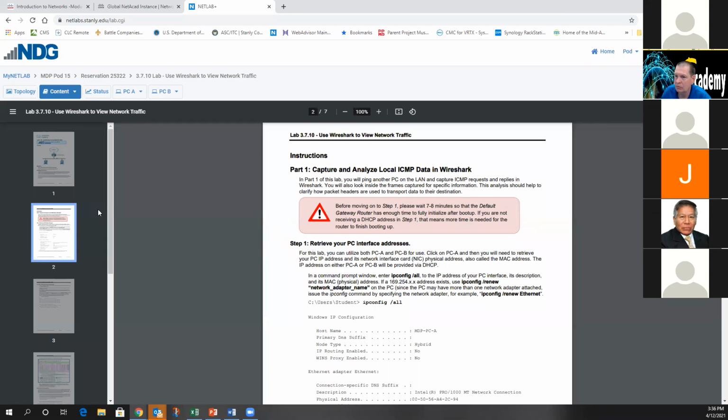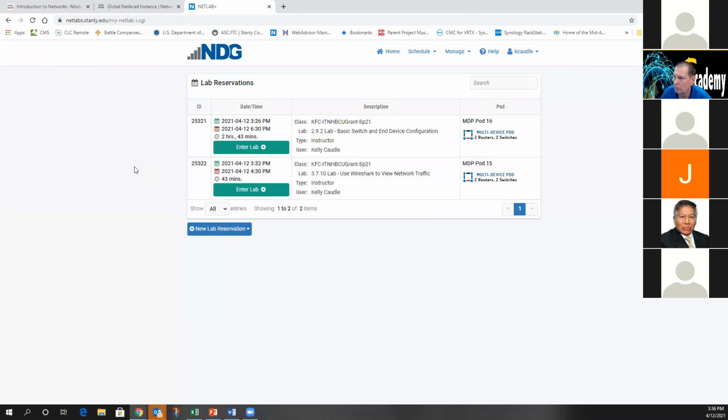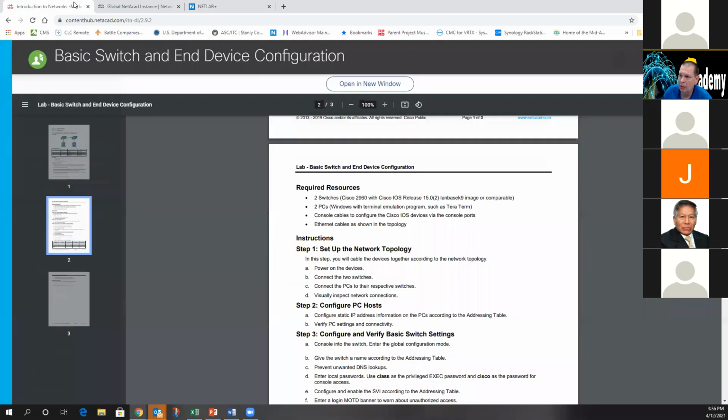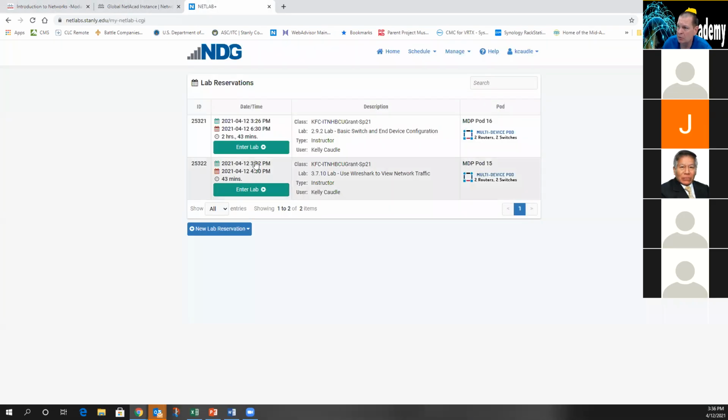Yes, Princess. So you're saying that we would purchase time, or we would purchase equipment for our instruction modes? Is that what I'm hearing? Yeah, more than likely what you're going to do is purchase real gear that goes in your classroom. This Netlabs system doesn't sell access to the particular labs themselves.